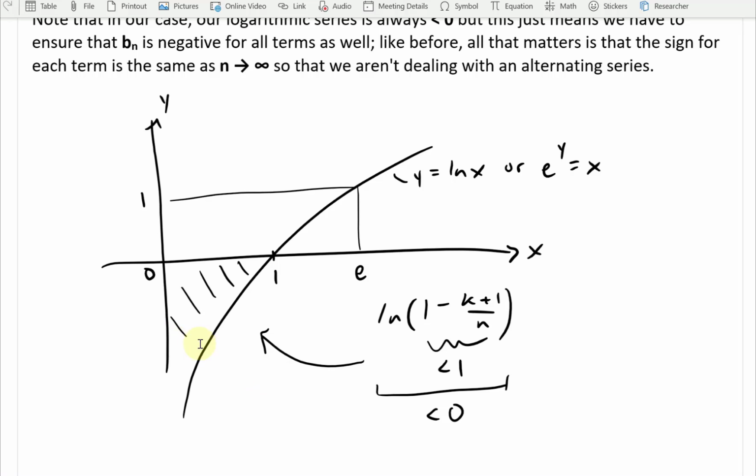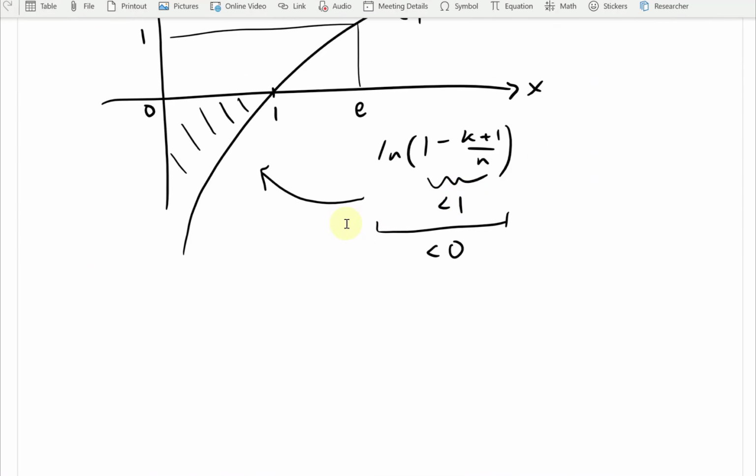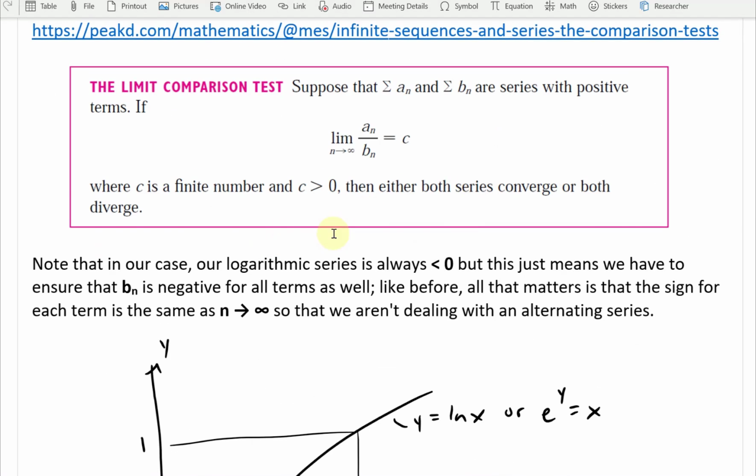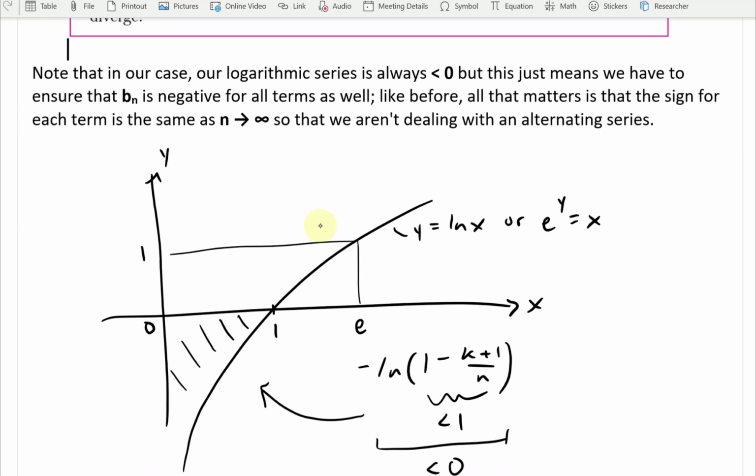Yeah, so thus again, even though this is less than 0, and these are all positive terms, we just have to ensure that the series we're comparing with is always negative as well. So that's all that matters. Because you can always factor out a negative, because remember, if this is always less than it, we just put a negative, and then test for convergence of that. So now these are all positive terms.